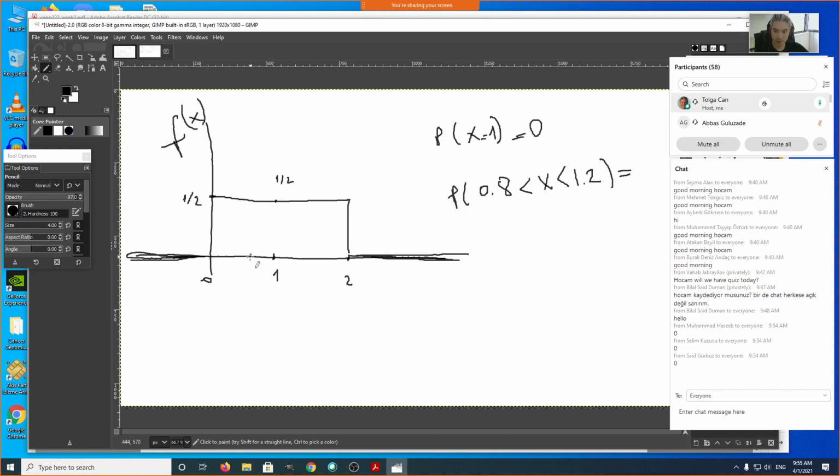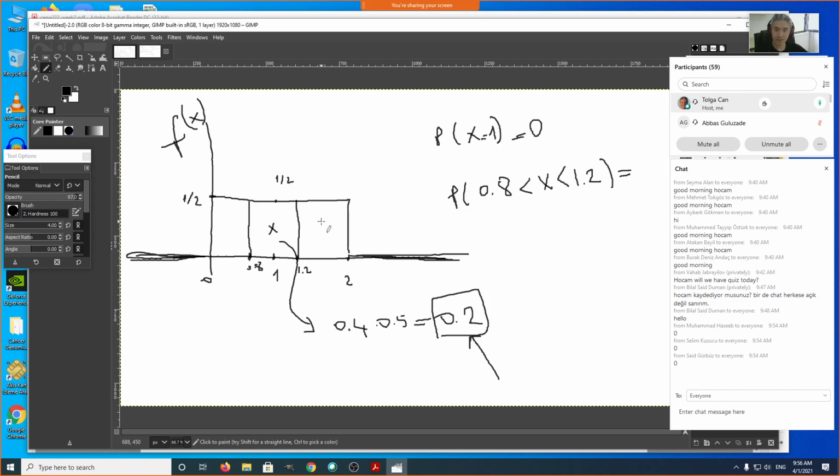In order to do that, the area under this curve from 0.8 to 1.2 is going to give me the probability. Since this is a very simple function, just a straight line, the integral of f(x) dx is just the area of this rectangle, right? This side is 0.4 in length, and this side is 0.5, so that probability is 0.2. The probability that x is between 0.8 and 1.2 is 0.2. It makes sense, right? It's 1/5 of the entire domain of x from 0 to 2, so we expect exactly 1/5 probability in this region.